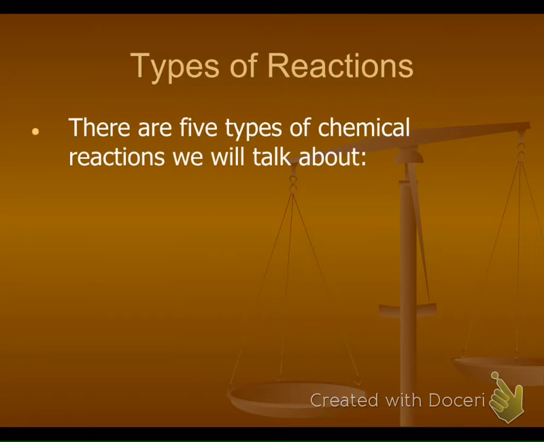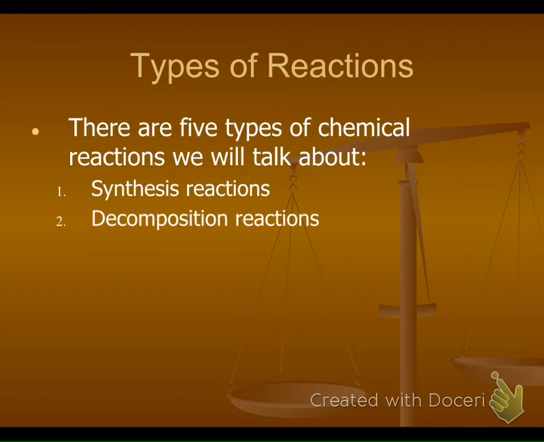So first of all, there are 5 types of chemical reactions that we're going to learn about this year. The first is a synthesis reaction. The word synthesis means to make, and that's pretty much what a synthesis does. Number 2, decomposition. These reactions are the exact opposite of synthesis. You break something apart into its pieces.